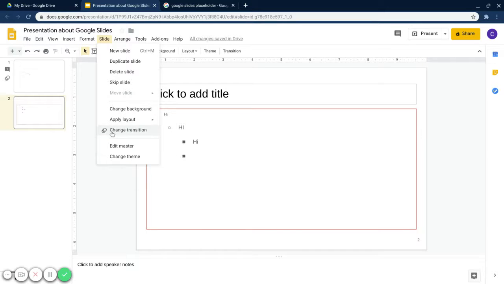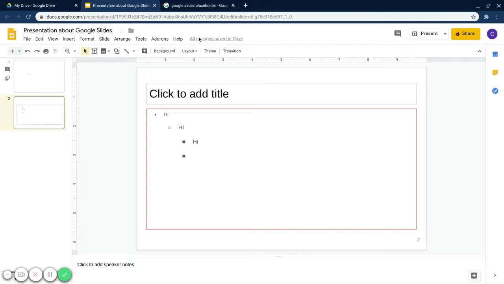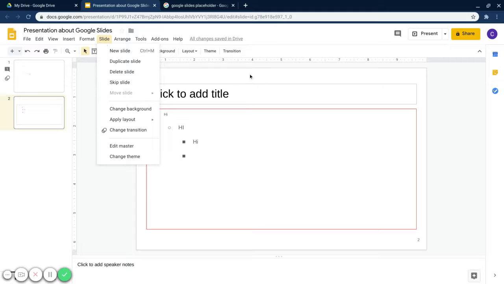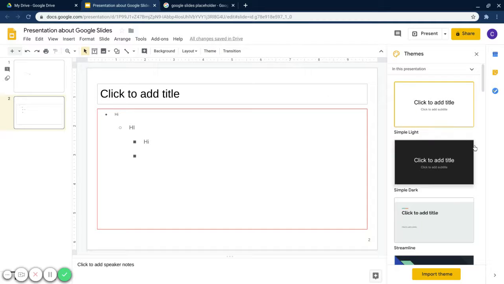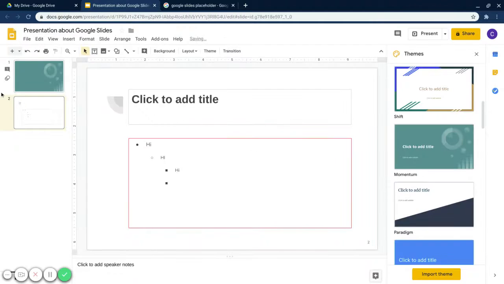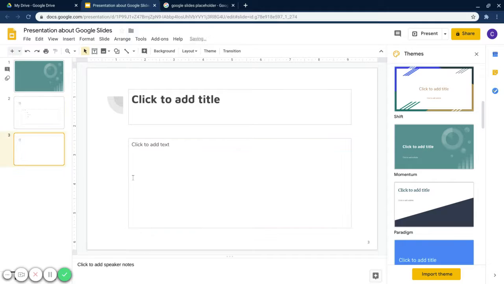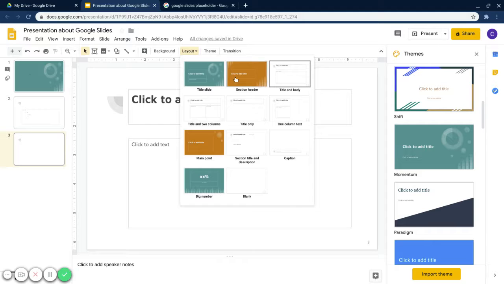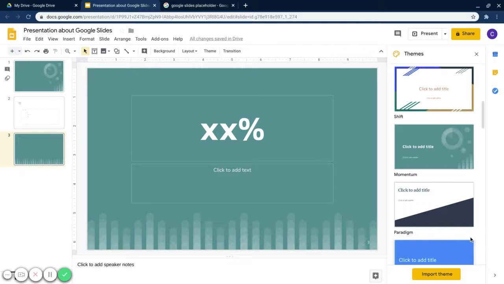Changing transition, again, transition, master, which was the thing we saw, and theme. I think it's about time we got into theme. So aside from finding it at the bottom of the slide menu, you can also find it up here. And it just includes a bunch of pre-built themes that change how slides look. Like, let's say I were to create a new one using this theme. It has that little icon there now. And as you can see, the layout has changed to match the theme. You can also import themes, or like I said, create your own using the master option.